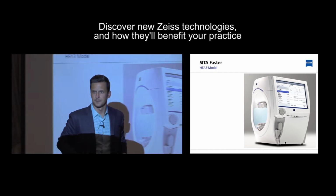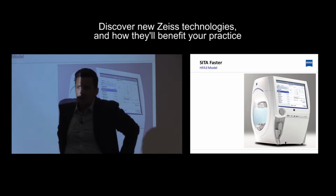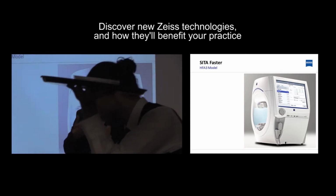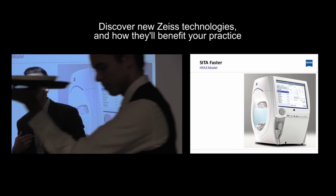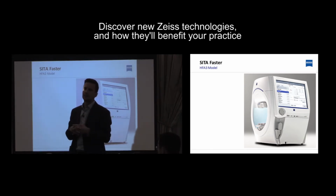Yes? How far does it go up superior than inferiorly compared to the Oculus? So the superior, what we found when we took superior images, we probably got about a 200-degree field superiorly. Do you have to readjust, two images for that? Yes. You're always getting two images that are auto-montaged in terms of the device. The tech spec says you can get a little bit wider than that, but our finding was that with the consistency that we got, good field was about 200 degrees.